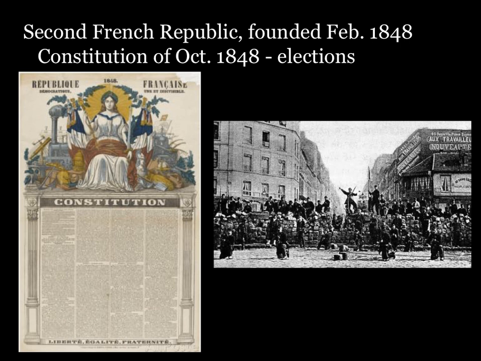Now, you already know that France had two revolutions in 1848. And what you probably don't know is that they had what might count as a third in 1848 as well. Now, with the first revolution, the one in February, you have the abdication of Louis Philippe, and the bourgeoisie, who kind of come into power after that, establish the Second French Republic. They finally, by October, after the June days, settle on a constitution, and this constitution calls for elections for a president so that the republic has an executive figure.